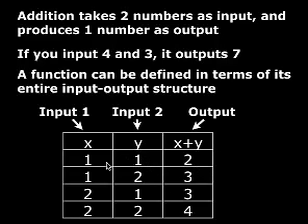Okay, and if the first input is 1 and the second input is 1, it will output 2. And if the first is 1 and the second is 2, it will output 3. Okay? And so on. Now this table that I have here is part of the input-output structure of the addition function. Now it's only part because there's an infinite number of numbers, so this grid would have to go on to infinity to give us the entire input-output structure. But you can see part of the structure here.